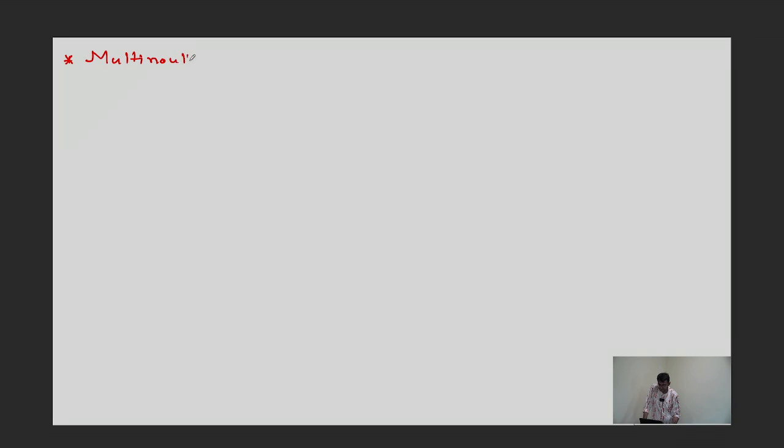So it will be multinoulli distribution, and this will be equal to basically product of p_i to the power x_i. Okay, this is the generic form for dice throwing. This i will be from 1 to 6. Okay, but summation over p_i should be equal to 1. So there is a constraint where summation over p_i is equal to 1.